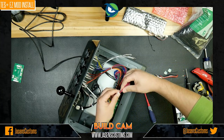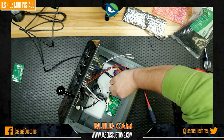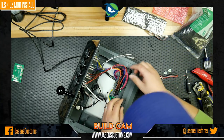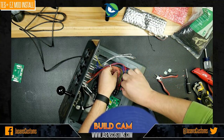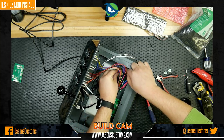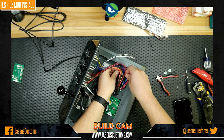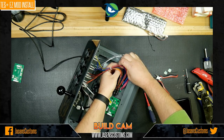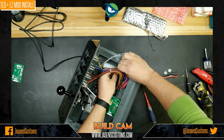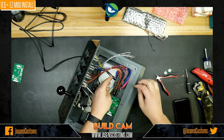Now, I'll tell you, Mad Catz's connectors are garbage. I'm sorry, I hate to say it, but they are garbage. I've actually had to replace some connectors because I wasn't getting a very good connection with these wires. I don't know if the cheap generic JST connectors they used are just that bad or what, but hopefully you don't have to do that, and hopefully we won't have to do that with this one, so we'll keep our fingers crossed.